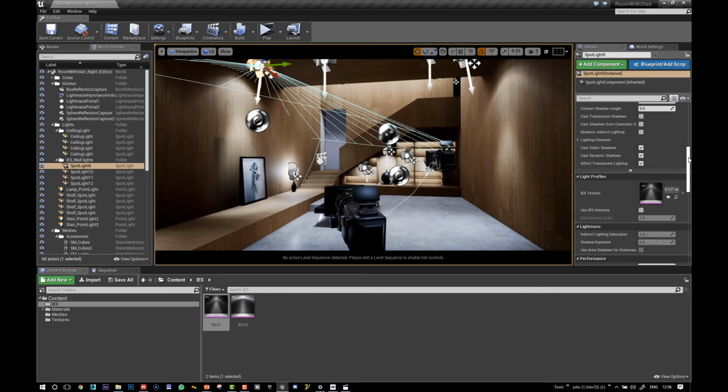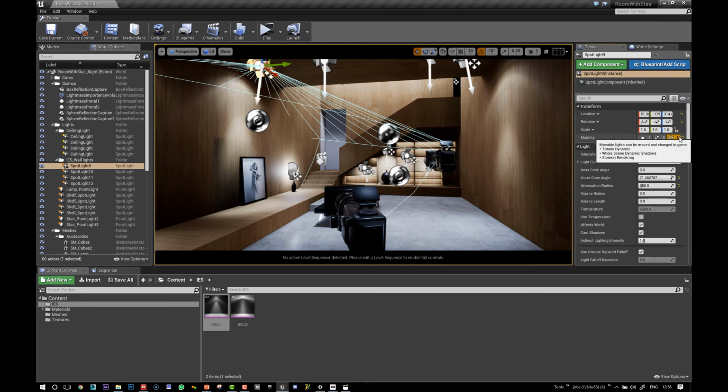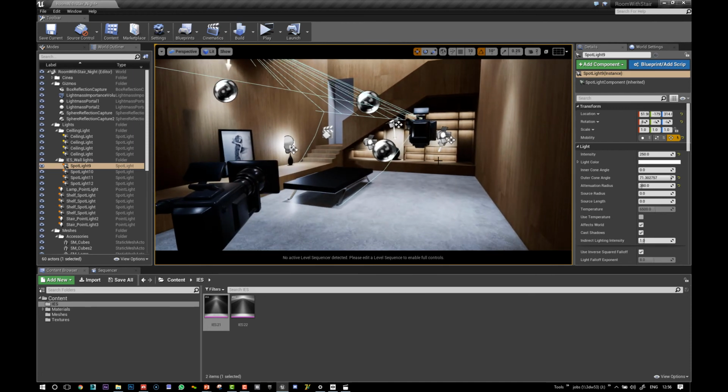All these lights I've set on movable, so they don't get calculated into the shadow.